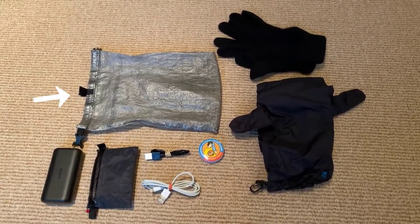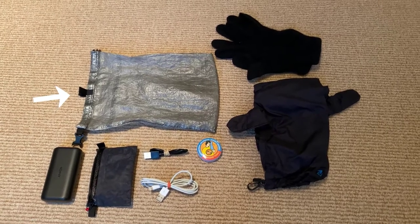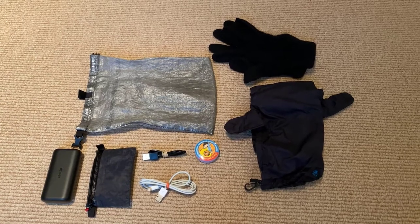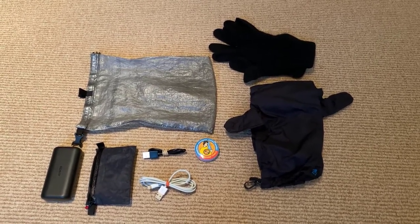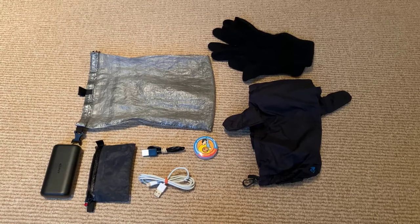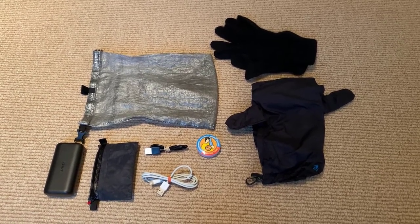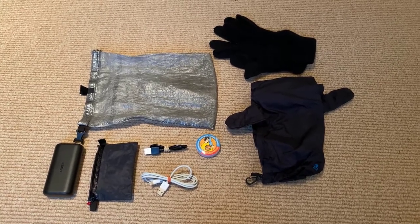Now this is the inside of my ditty bag. That weird looking bag you have there is Dyneema or Cuben fiber. It's waterproof, it's super duper light, and kinda ridiculously expensive. I got it from Z-Packs. You can check it out on their website if you wanna get one too. I love it because I can pull this out, throw it in a bag, and it's got all the essentials in it. The only thing I'm missing from this picture is a headlamp. I will list all of this information about what I've shown in this post as well.